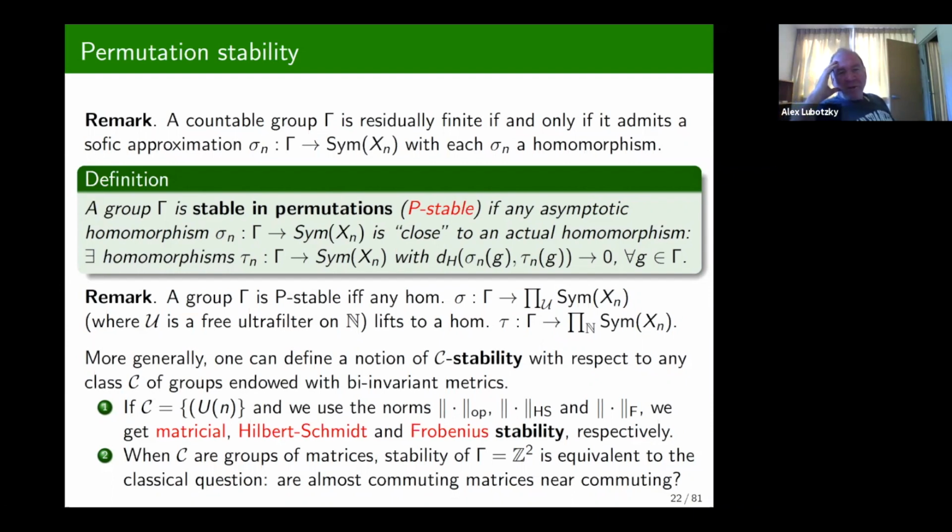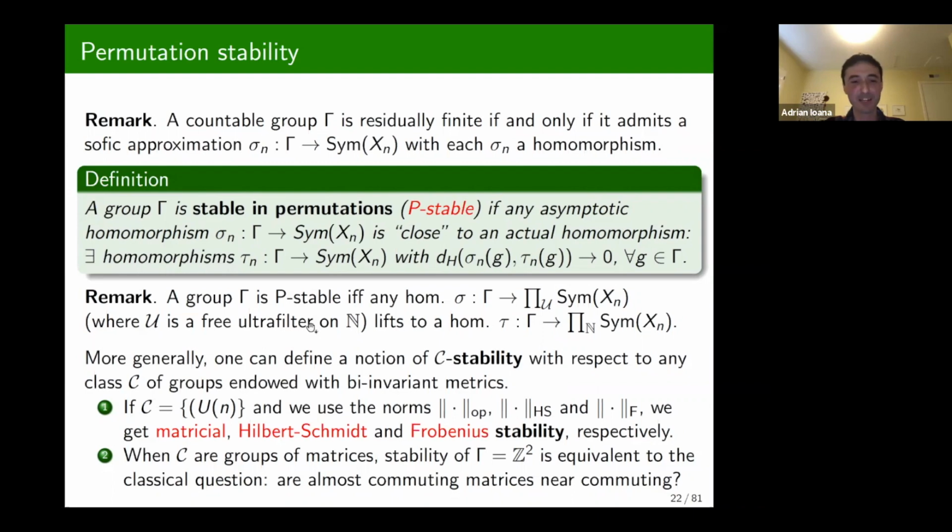I forgot how it's proved. When I defined this almost homomorphism as Sofic, I didn't require that the distance of a non-trivial element will go to 1, but only that it's bounded away from 0. And I remember that there is a trick so that the two are equivalent, but now I cannot remember myself. What's the trick? Do you remember? Yes. So the trick is, if you have permutations that are away from the identity, you can do the product. So on the product space, Xn times Xn times Xn, you can just inflate the space. But you have to do it for each element separately, and then you take some kind of a diagonal. That's right. The diagonal product will be farther and farther from the identity. I see. So this is the trick. Okay. Thank you.